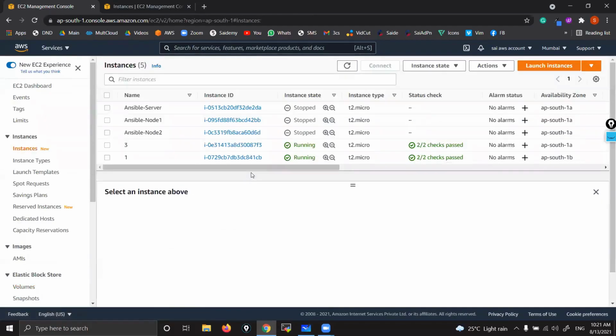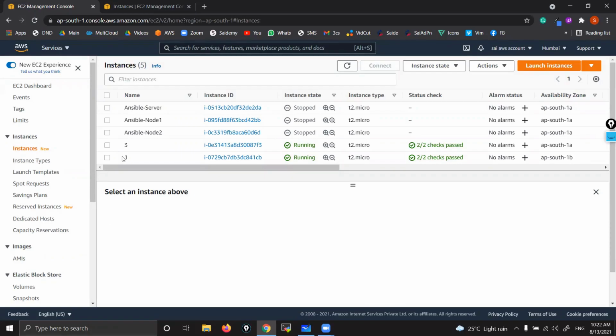Sorry, can we create a snapshot of the whole instance first, C drive and D drive together? That is not recommended actually. I don't think so. Maybe in future they may enable it. But I heard that recently they enabled it. Right now I don't know whether that is operational or not. But that is not recommended.